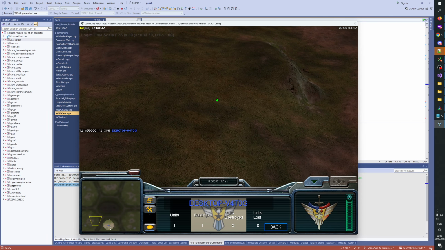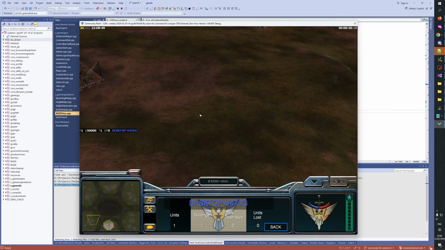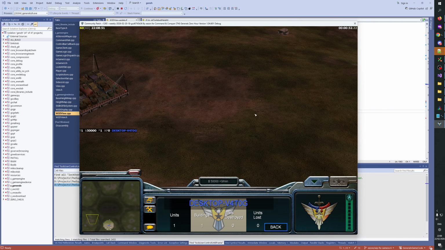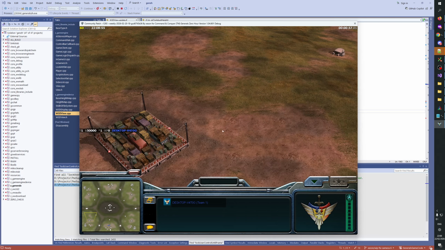Yeah. Let's put a breakpoint here just to make sure. So here. Yeah. So this one is 0 now. Yeah, excellent. Scrolling false, scrolling too fast. Okay, that's cool. Yeah, I like that. Let's get out of here.